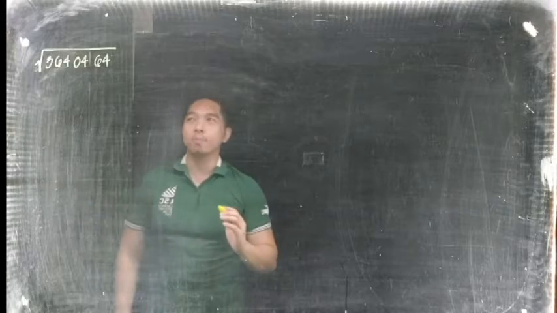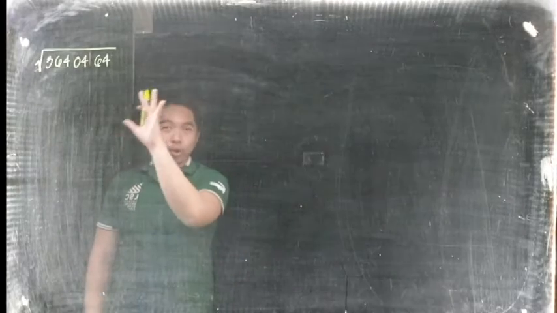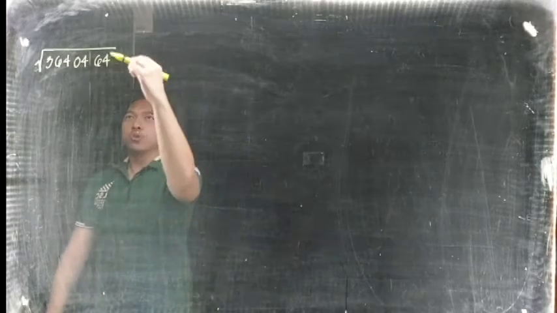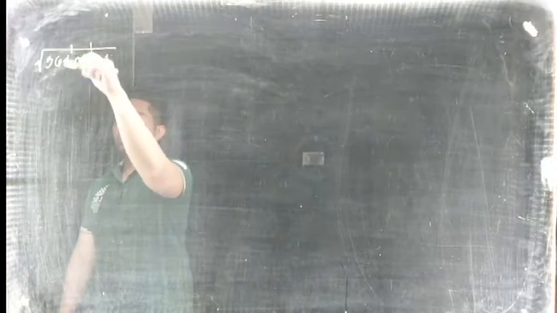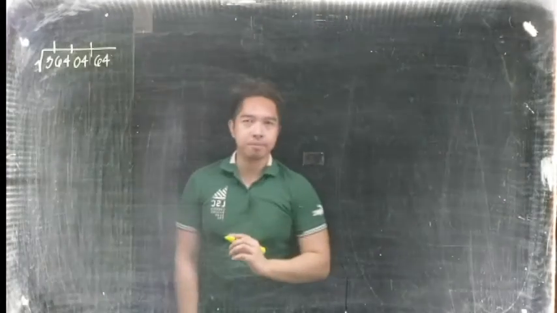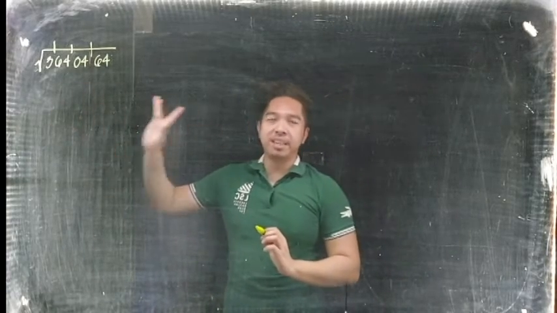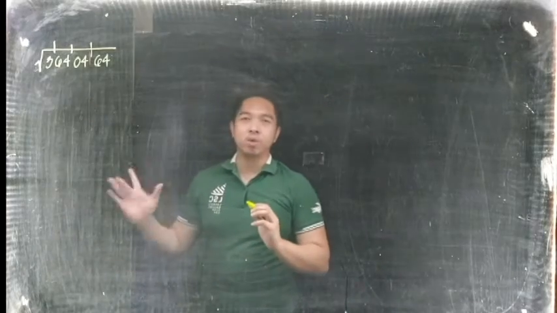So the first step that we're going to do in finding the square root is to group it by twos. Okay, 2 digits, 2 places, 2 units going from right to left. So we group it like this. So 1, 2, 1, 2, 1, 2, and then that's it. Now we have already grouped that. If the last digit in the leftmost part remains a single digit, it's okay, no problem, as long as it is less than or equal to 2.